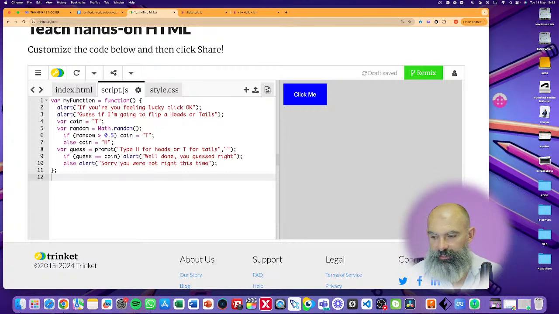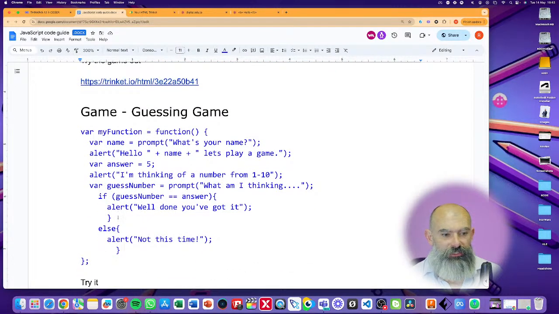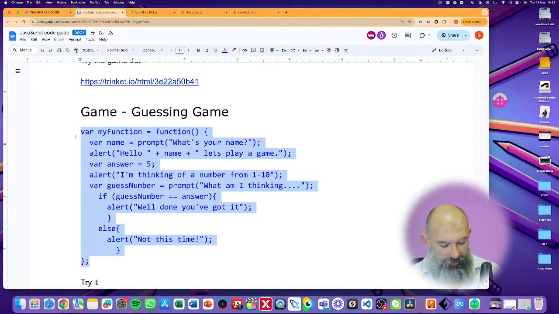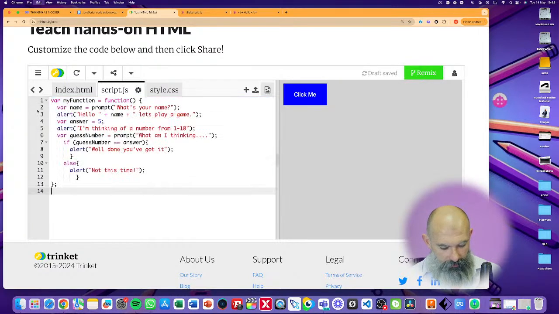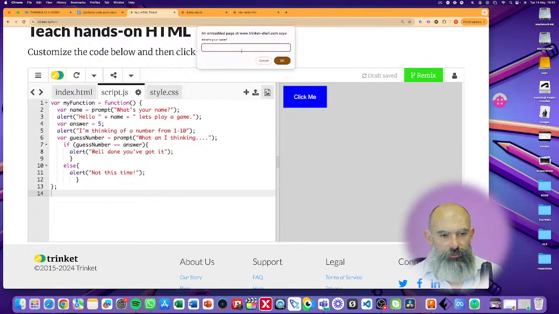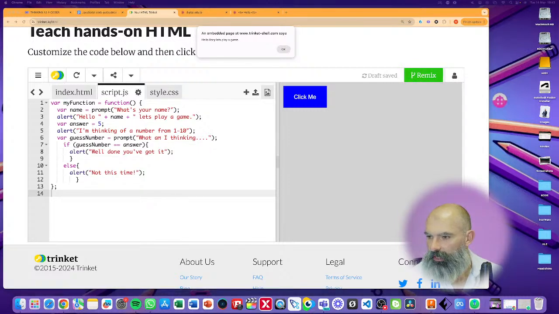Now, the next thing that we can do is we can start to evolve the game. And again, I'll start the next session off with this in more detail, but this time I'm going to add what we call a user experience. So in this code, I'm going to start to ask the user for a name, because to make something hooky, I'm just going to paste over it, we're going to ask the user to get involved. So what's your name? My name is Rory. Press OK. It says, hello, Rory, let's play a game. I know it's difficult to see on the screen, but you can play along yourself if you're doing the code. And I press OK. I'm thinking of a number between 1 and 10.